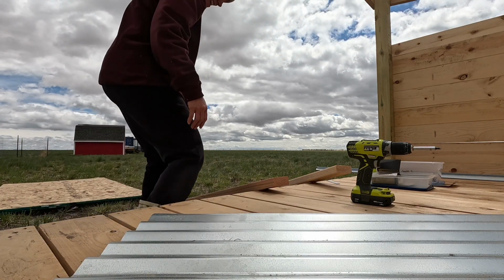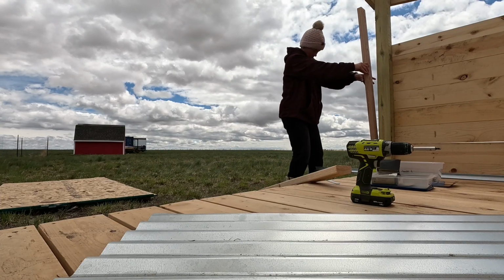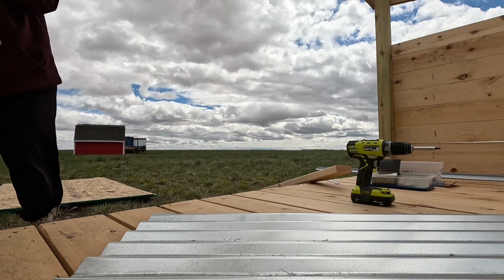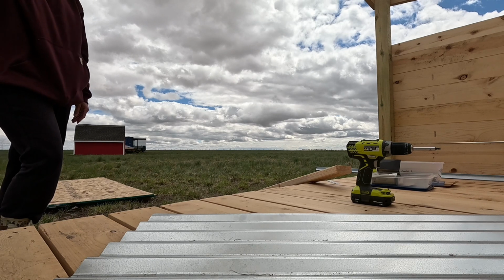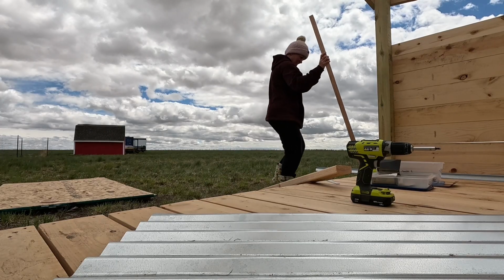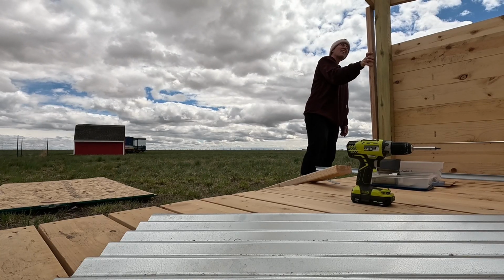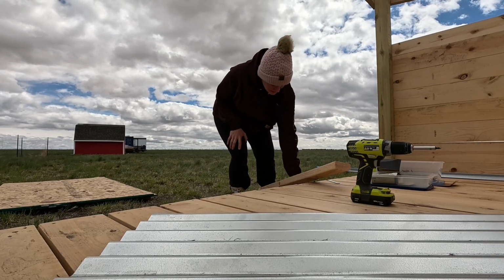I'm not sure that'll be good enough, but I'll try it. Okay, didn't do a great job measuring that. This wind is exhausting.